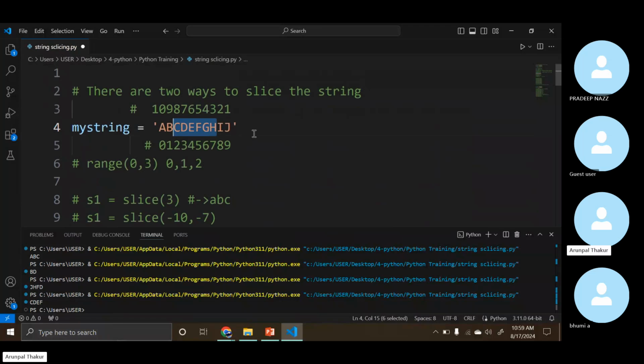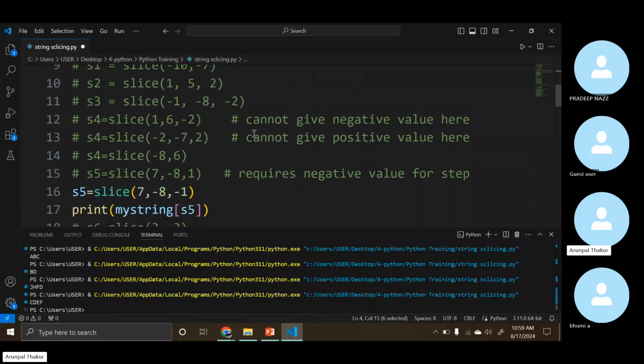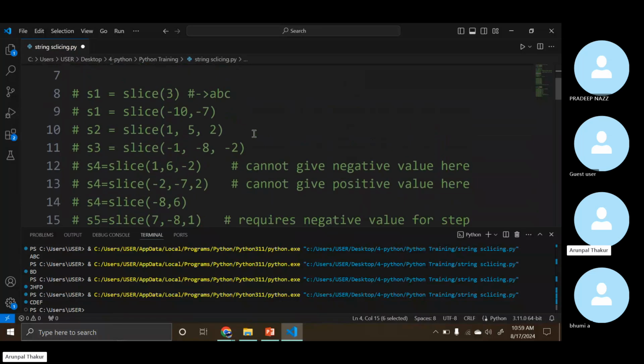I don't have to type it and see the output, I can also run it, right? Now, what is the next slicing? Let me tell you. 7 comma -8 comma -1.